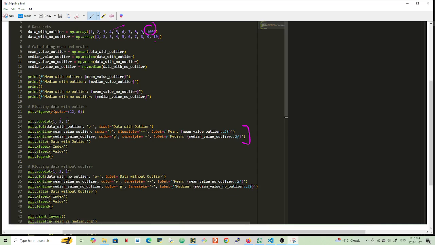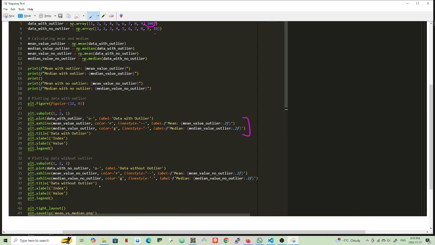We have two subplots, and the second subplot is on the right hand side, where you plot the data with no outlier. That's a label. Two horizontal lines, one for the mean, one for the median. Then title, X label, Y label, legend.